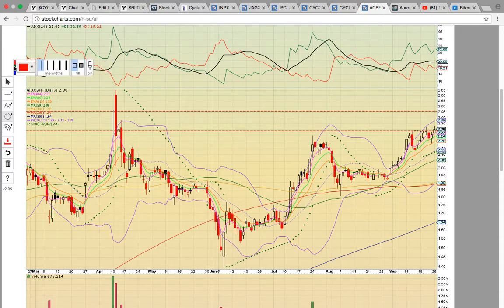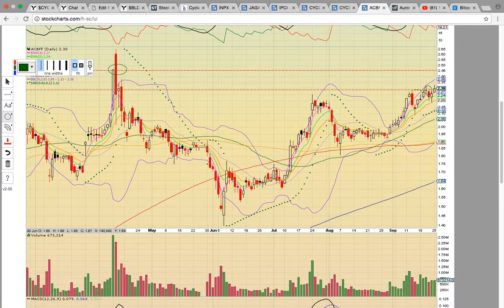If you look, it did close above high close horizontal resistance today. That was the closing price from Wednesday of last week. It closed above that. That's usually signaling more upside potential. If it can get above this close here at about 245, that's going to be a big signal this wants to head higher. It has a very nice uptrend going. It's filling the jar back to this previous level. If you look here, this looks like a cup with a handle. And so this has a lot of upside potential. Take a look at ACBFF.